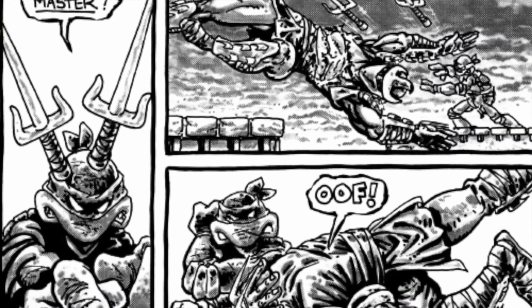Well, you're right. It was interesting too, because you could see the different mediums kind of influencing each other as it progressed on. And I'd be curious to know more about those early days too, because that must have been such a trip to see from the inception and see how it migrated from not knowing a full picture as to how to present it to moving along as it progressed, shaping into something that they knew what it was now. Because you could see that in the early days too, with even the movie, right? The first movie versus the second movie, where the first movie felt more like the Mirage comic.